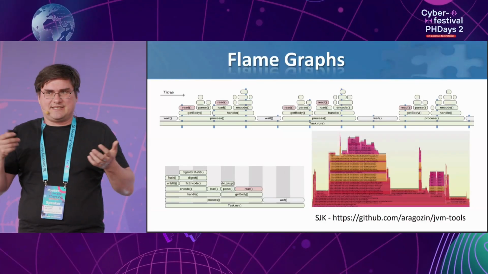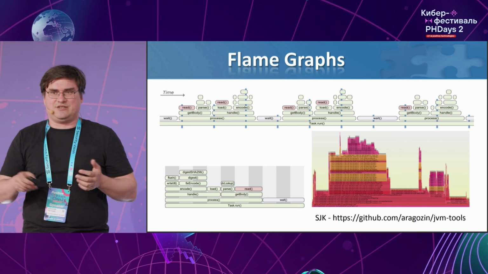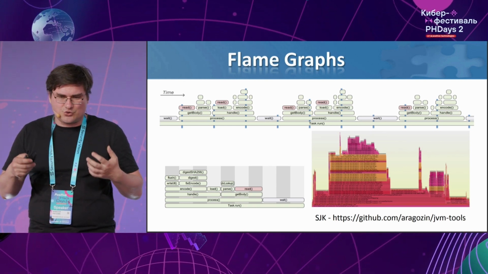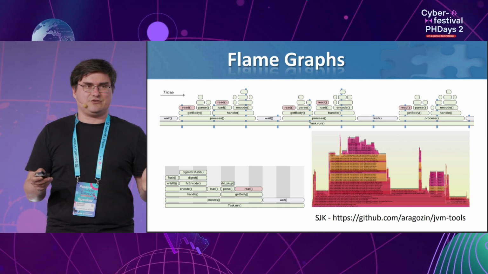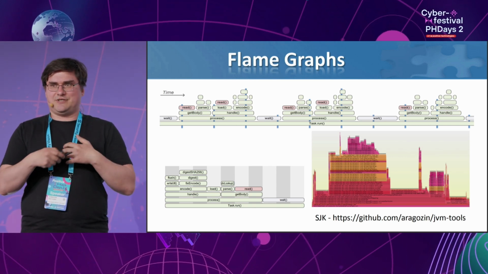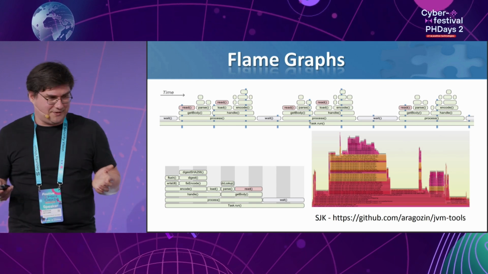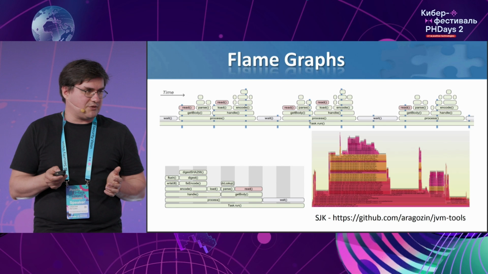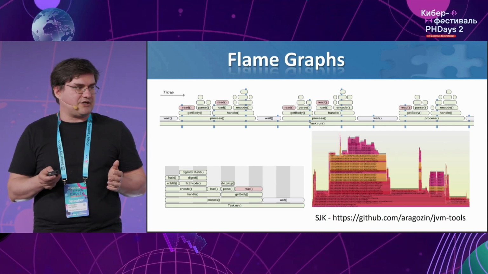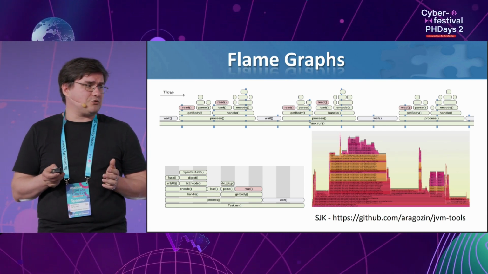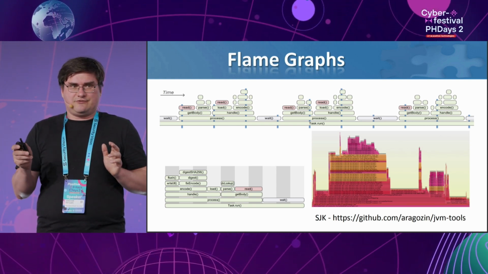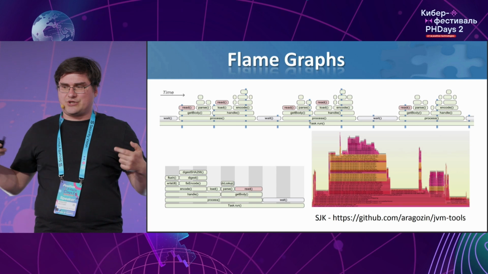You start analyzing an unknown app and you build a tree. To understand the tree, you need to click all the way through it. It can be wide and deep and whatever. It's not always very convenient, but in the flame graph, you will immediately see a pattern. Even if you don't see a single pattern, you will understand that there is no pattern there. So that's a flame graph, and there is a screenshot of a flame graph built with my tool. And this flame graph immediately shows several typical plateaus.